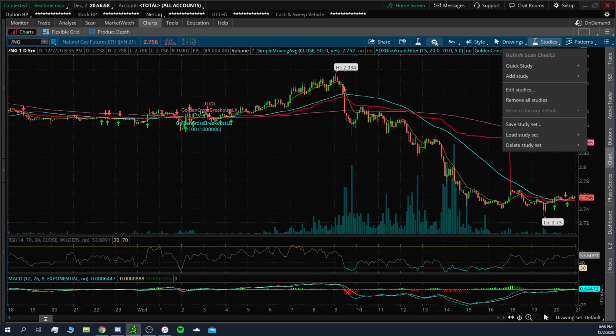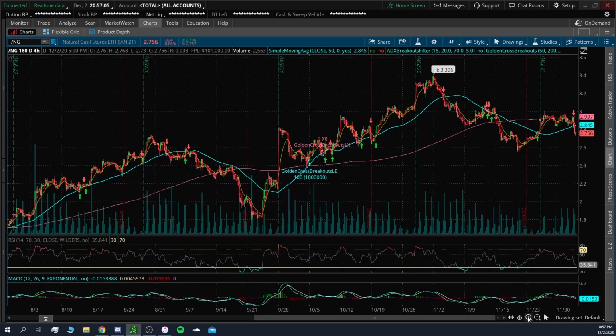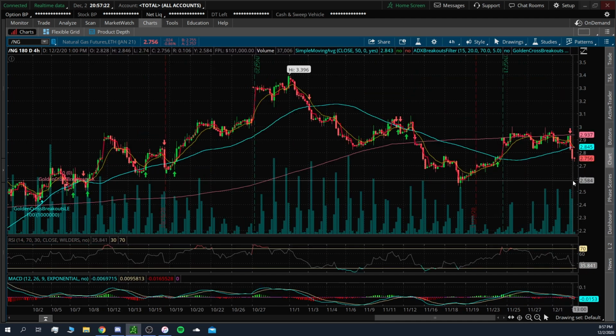So let's take a look at a bigger chart on this one. Let's look at the 180 day, look at the key support levels and key resistance levels. So we have a big support right here. We can identify 2.6 because that's where it recently bounced off of. It may go a little bit below, but we want to look at whole dollar point supports and resistance on this. So we have support right here, 2.6. So looking for 2.7 to make big resistance next.